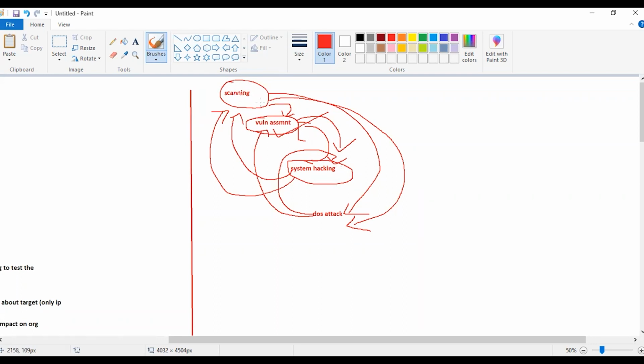So we cannot say that system hacking is the last stage, because even after system hacking, we're going to be performing scanning again. We're going to be performing enumeration again, internally.